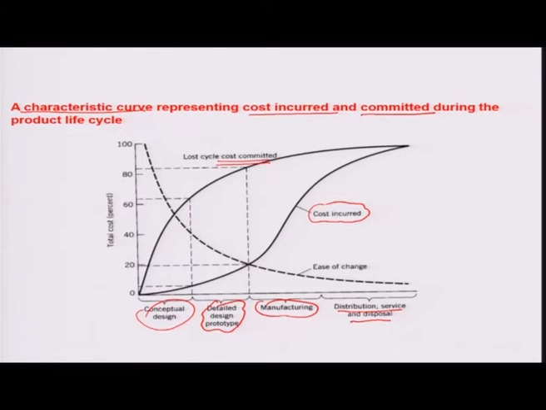At the planning and design stage, of course, there is going to be research and development cost and cost of product design, etc., which is going to be the bulk of the committed cost. And in fact, if you commit this cost, as you can see, the total amount of cost that is actually incurred in the conceptual design phase falls down as a percentage, and then it also gives you a very smooth rise all the way to the manufacturing phase, because you have involved a lot of investment in the design itself of a product.